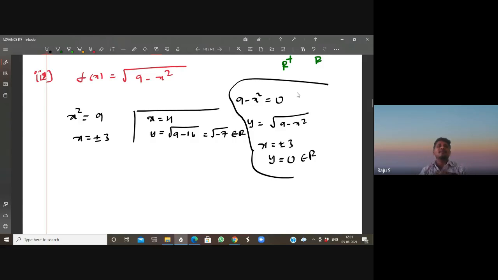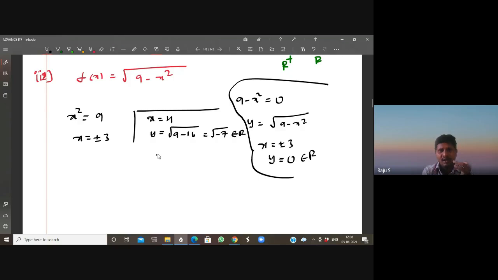That is important. When we want to draw the graph of any function, the input must be a real number and the output must be a real number. If you get imaginary, you cannot draw the graph of the function. Imaginary means we just have to imagine, that's it. We are unable to draw the graph. The values do not exist. Root of minus 7, see here, 4 is more than 3.